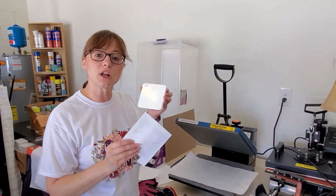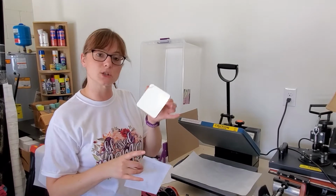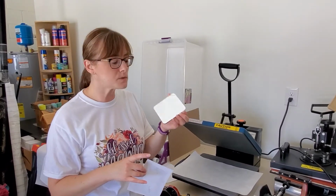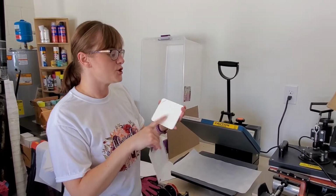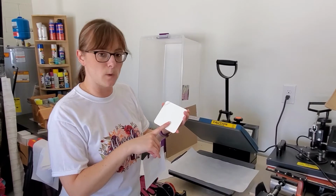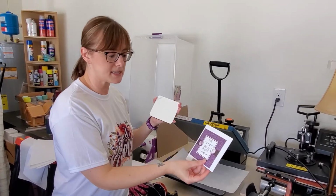And today we're gonna learn how to sublimate on a house coaster. This one's square, you can also get them in round. These are really cute because you can get a set of four and a little wood block to stick them in, and they make really great gifts. So these I get from Inkfinity as well. You've probably seen I get a lot of my sublimation products from there, and I've already got my design printed.